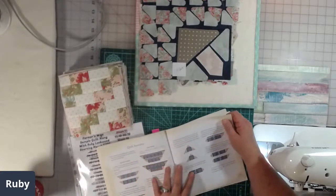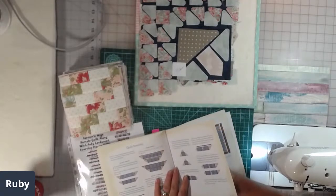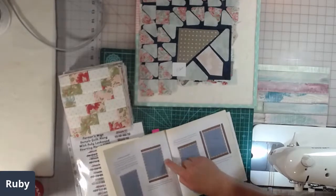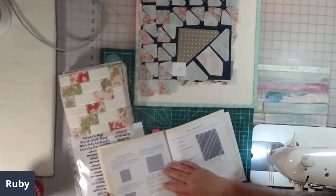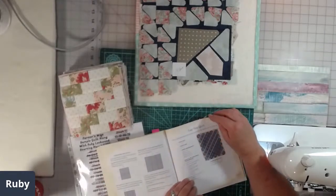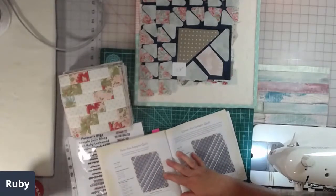So, this is how they want you to join all of the blocks. And I know they get joined on point. And then you put your sashing rows in. But these little triangles here, I need to cut out of my, I'll show you the fabric I'm using. So I'm making the twin size. That was originally the plan.